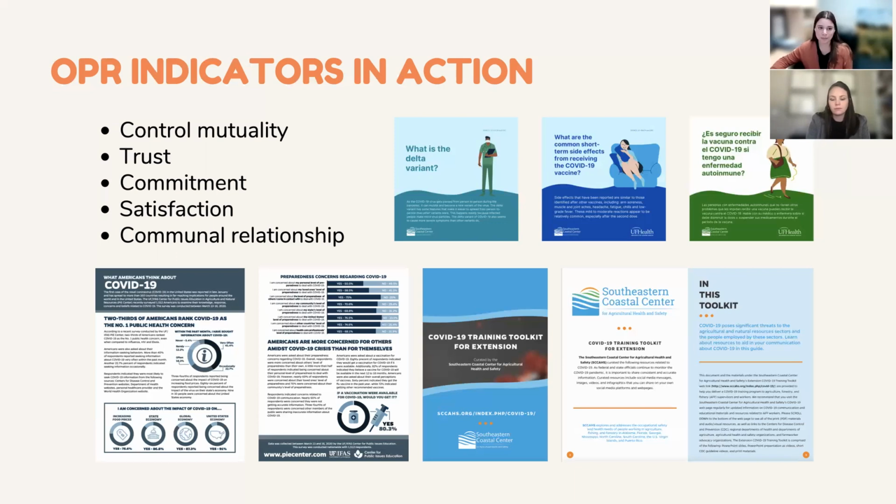So this is just an example of a few of these OPR indicators. I think this is 5 of them, so all but one, and how they can be expressed through communication materials and improving that relationship between an organization and their audience. And I think it's really important to remember too that talking about these OPR indicators is not just a one and done. You can't put one post out there and show all of these. It's really about the continual relationship and how you are maintaining that relationship with your audience from start to finish.